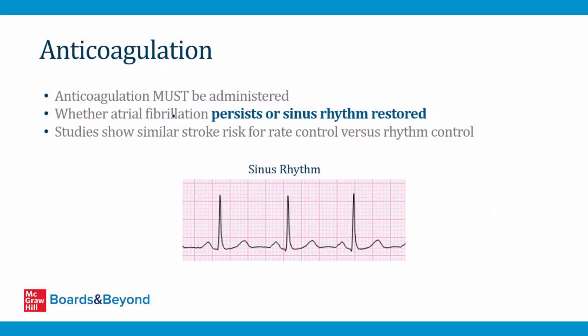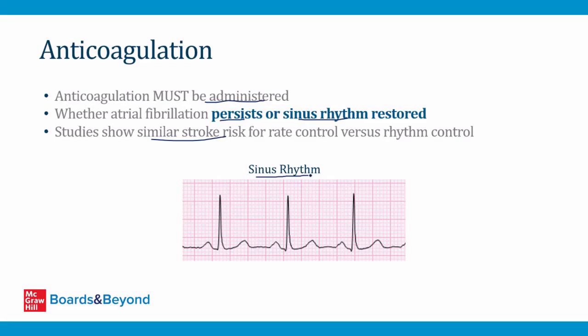A very important thing to know about anticoagulation, not just for your boards, but also for clinical practice, is that you have to administer anticoagulation whether the AFib persists or sinus rhythm is restored. The studies have been very clear on this, that there's a similar stroke risk in patients with AFib, whether they stay in AFib or whether they revert to sinus rhythm.